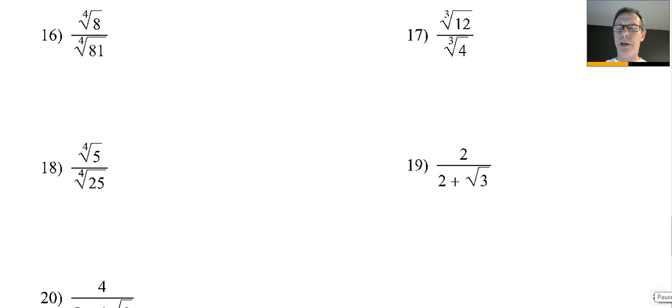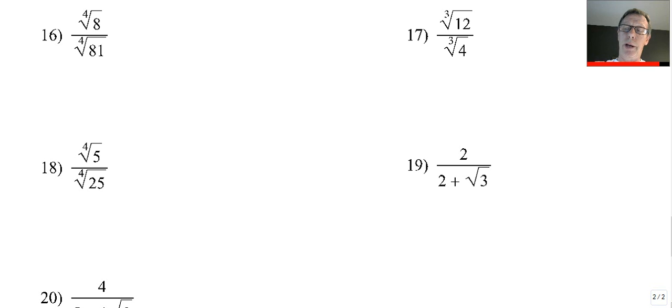Okay, let's work on the next one. Let's hold this one for later because you can see that we have a 2 plus the square root of 3. So we have to rationalize this denominator because we have a radical in the denominator, but it also has something added to it. So it's going to be worked differently than these other 3 problems. So let's take a look at these other 3.